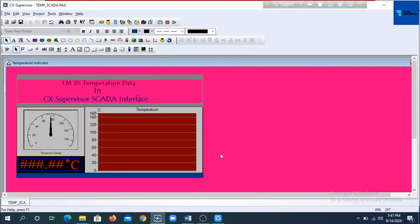Now for monitoring the temperature using this graphical user interface, we have to add the Arduino OPC server to this SCADA project and connect the OPC item provided by this OPC server to the graphical objects of this user interface. This can be done by creating a variable or point which is internally used in the CX Supervisor project. This point accesses the I/O data from PLC or any other source like Arduino OPC server.